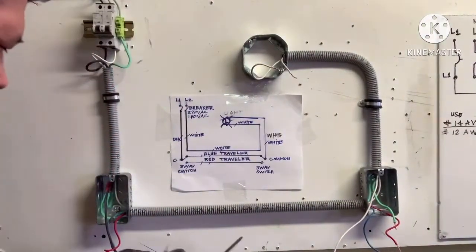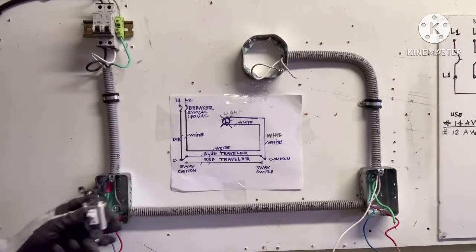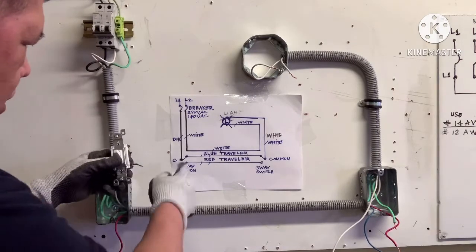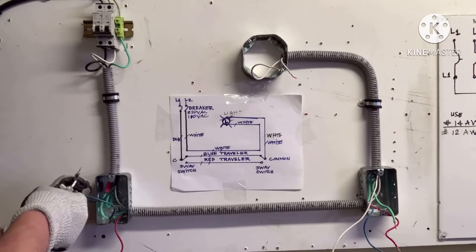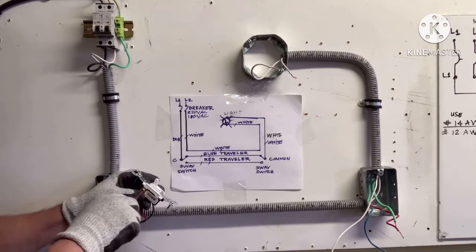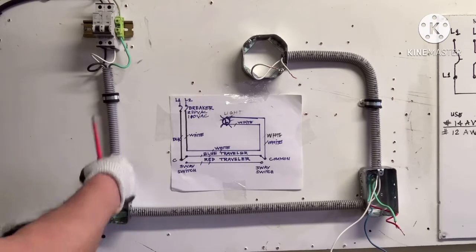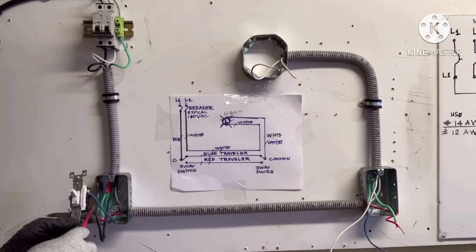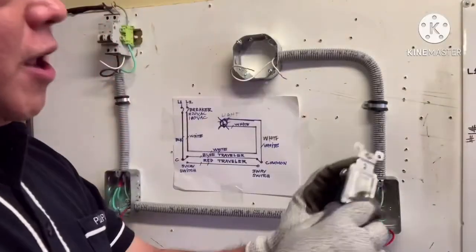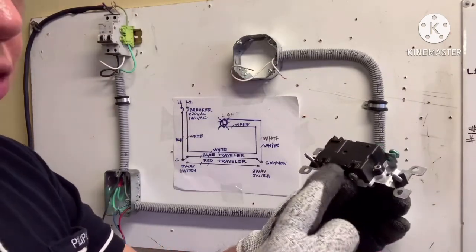I'm going to connect now this common. I connect this common here. Okay, this one here, the common is connected. One is for traveler. Traveler, I put blue. Another side I put red for the traveler. One done. So this side is common, blue. So I'm going to here again, double check. This is the common, this is traveler. So common, before you connect, always check the common so that you will not make a mistake.